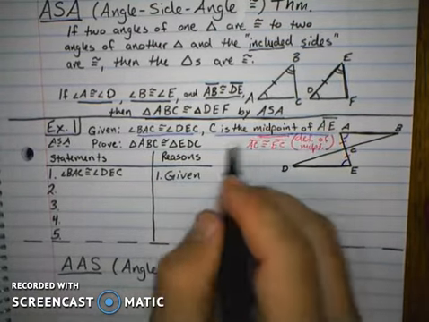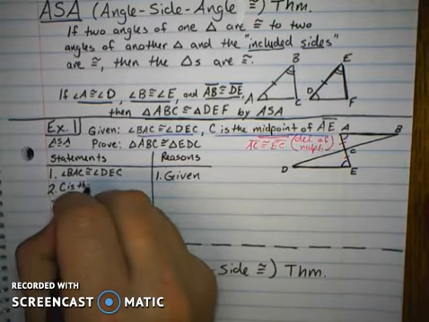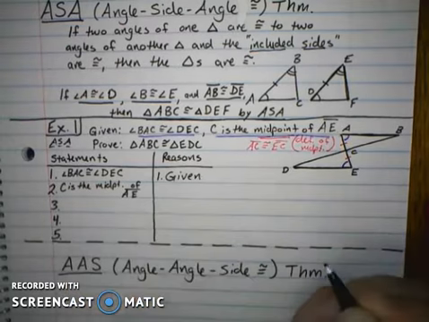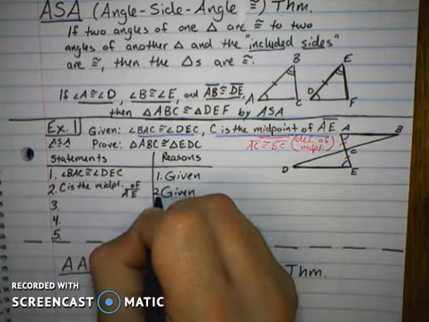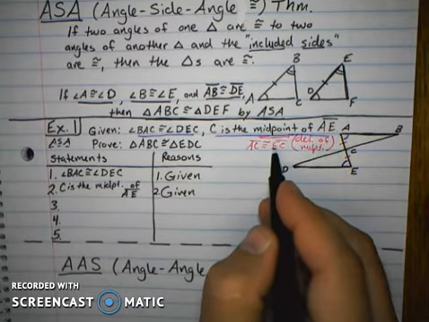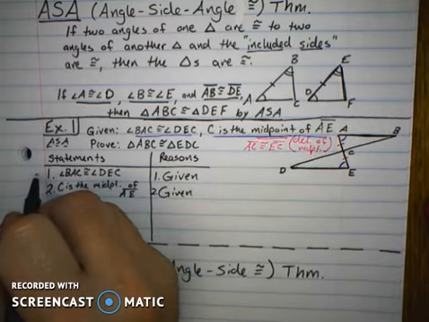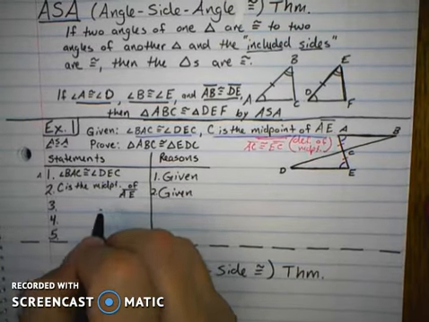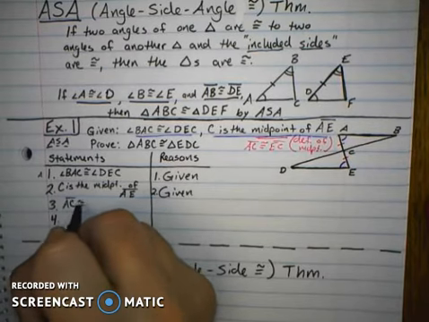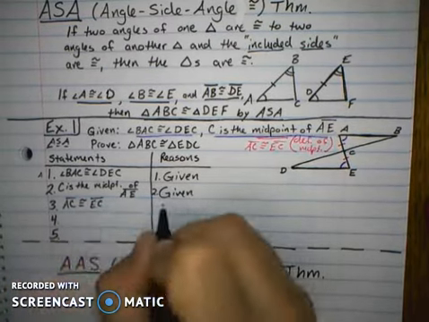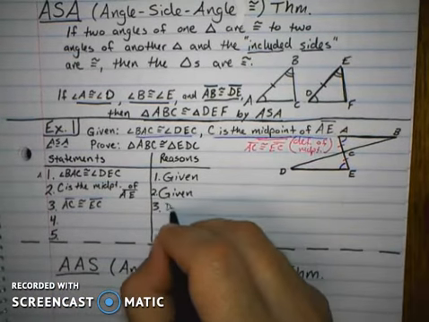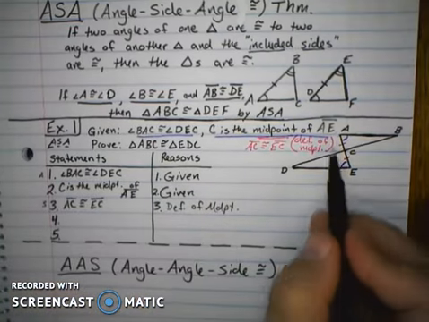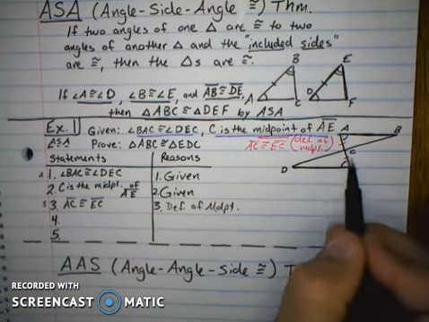So that's going to be a statement in a proof after I make that statement. So let's go ahead and try that. Let's now state that C is the midpoint of segment AE because it's given. Then I can make this claim. Now let me backtrack just a minute. On the first statement, that's a pair of congruent angles. So if you're keeping track, we've stated a pair of congruent angles. This leads me to a pair of congruent sides: segment AC is congruent to segment EC. The reason for that is definition of midpoint.